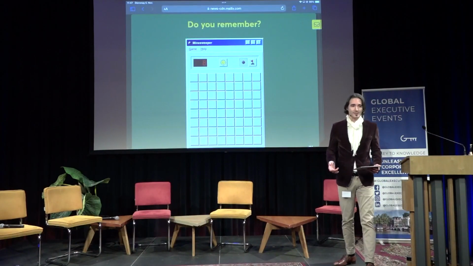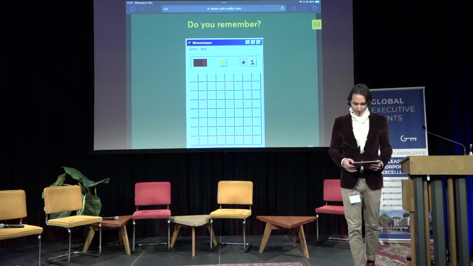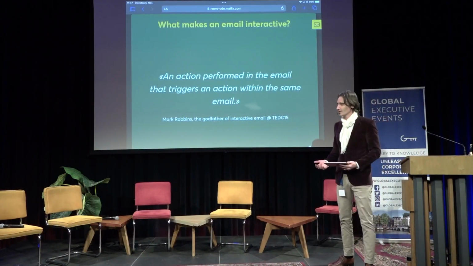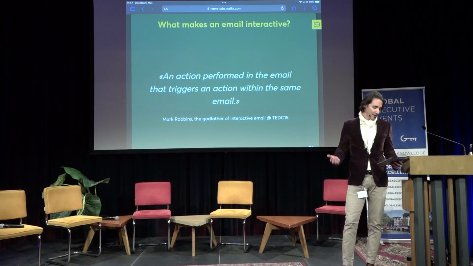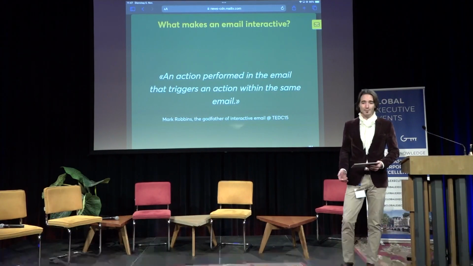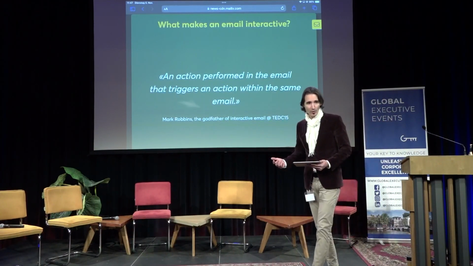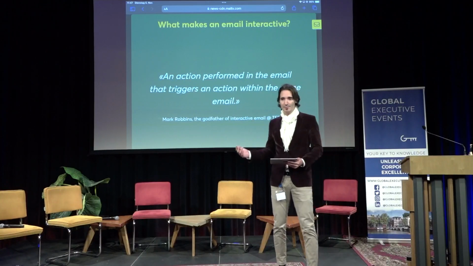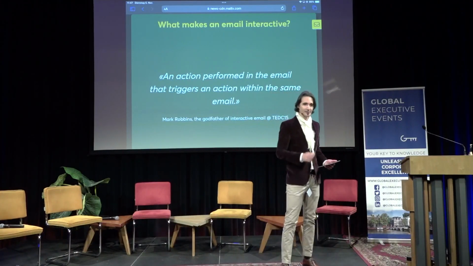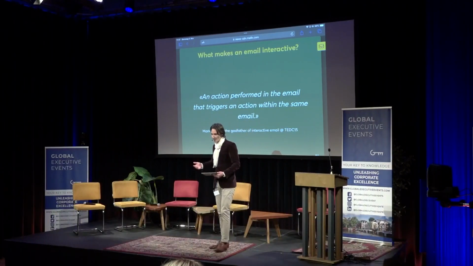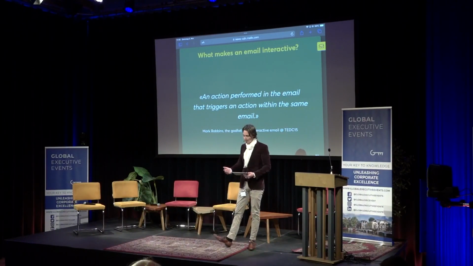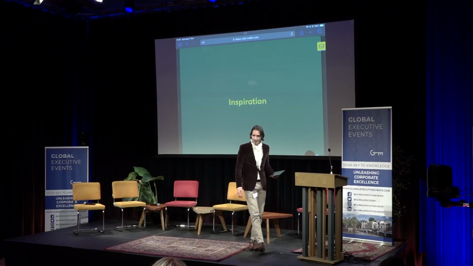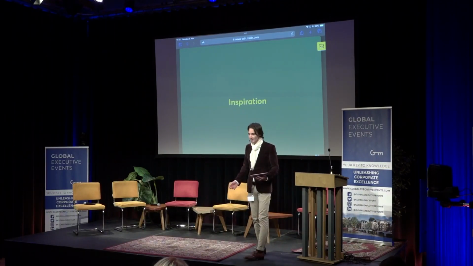So this is where we talk about interactivity. What is interactivity in an email? We talk about an action that is performed in an email that triggers a follow-up action within the same email. We all know we click somewhere in an email and boom, we are out on a website, we end up in a browser. But here, as you have seen, we continue in the mailbox to interact with the content. I've brought some examples with me.